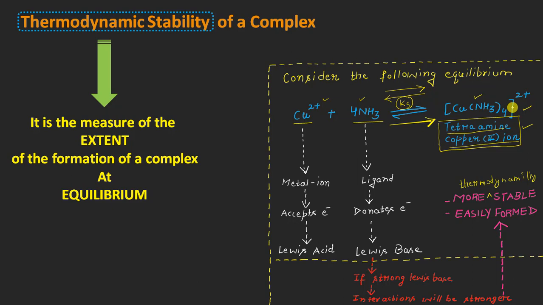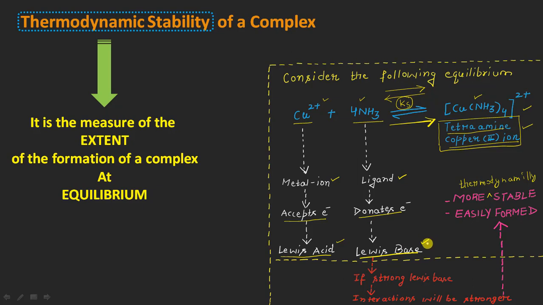So in this case here, the copper ions are acting as the metal ions, of course, and the ligand is what you can see here. This is the ligand here. They donate electrons, so it can act as a Lewis base, right? On the other hand, because the metal ions are accepting electrons, we can call them Lewis acids, such that whatever reaction is occurring here is nothing but an interaction of the Lewis acids and the Lewis bases, right?